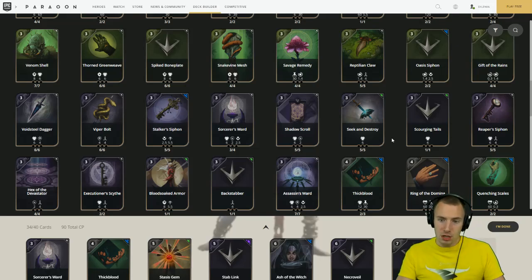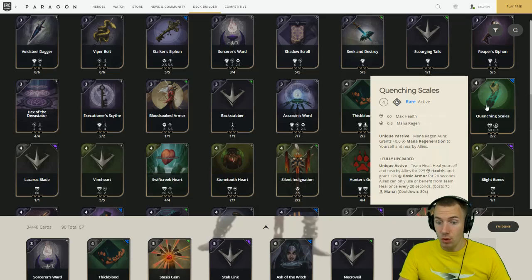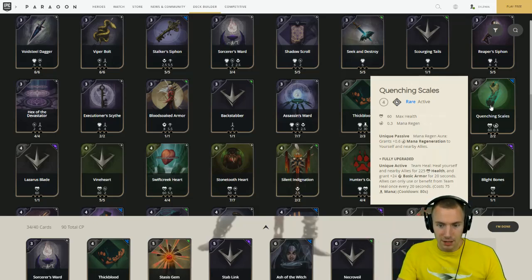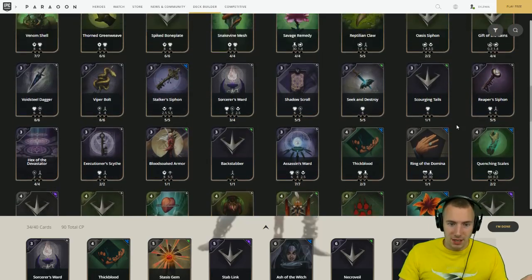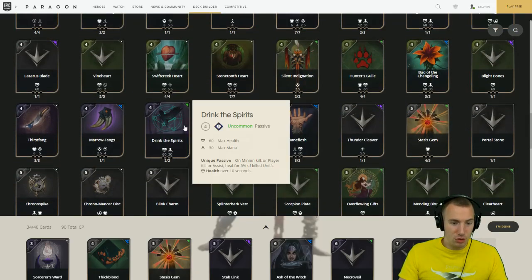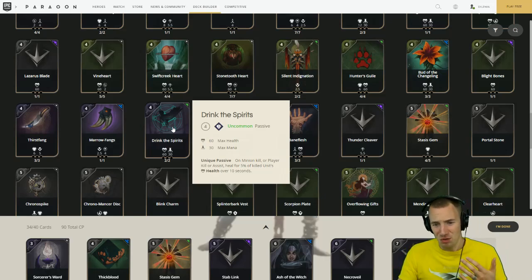Now on Morigesh, I have seen some Quenching Scales on Morigesh, because she has the potential to do some pretty crazy things with a mark and into a hive, and then another mark, and chase somebody down just to secure a kill. She's really good at that. I have seen Quenching Scales put on her. I have also seen Drink the Spirits on Morigesh for even crazier sustain.